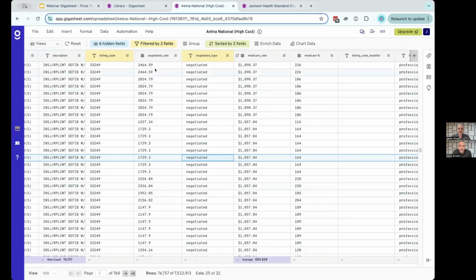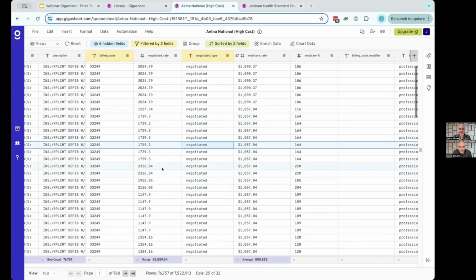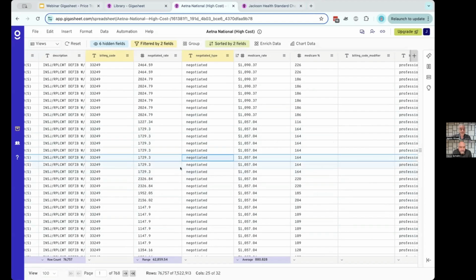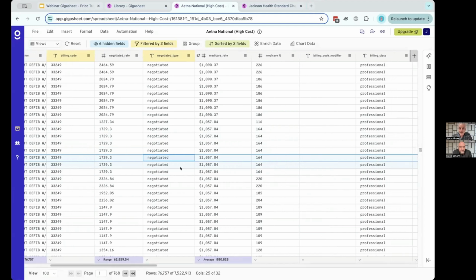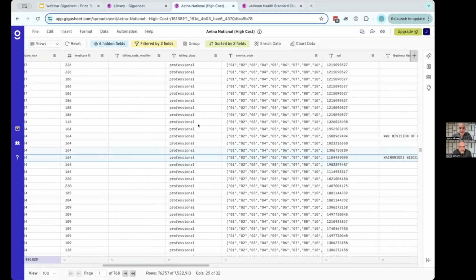And then we have this negotiated rate, and maybe I'll add a different aggregation here and just check out the range, which is substantial. There's a $62,000 range for this particular procedure, and that is a bit mind-blowing, but that's what's in this data set.